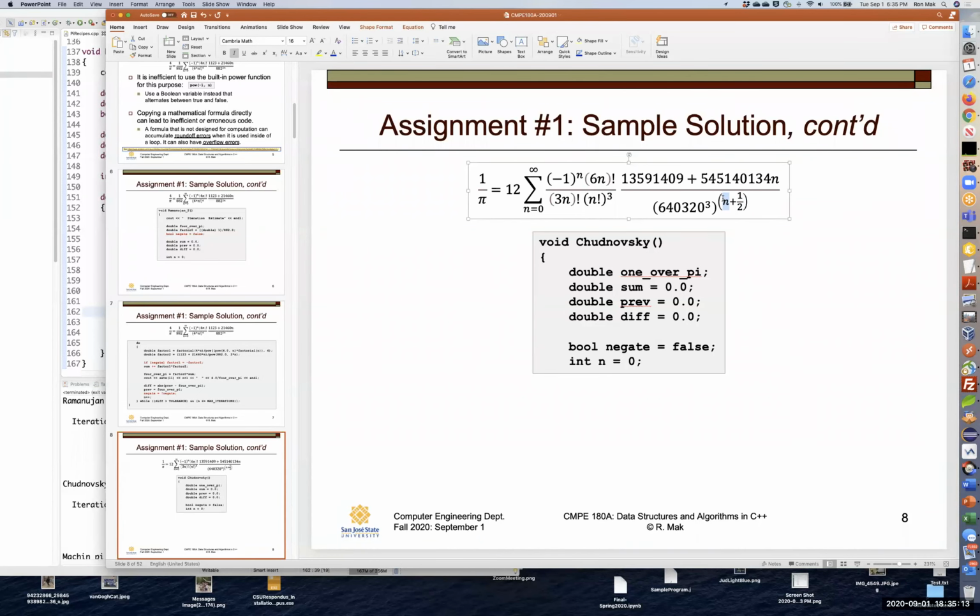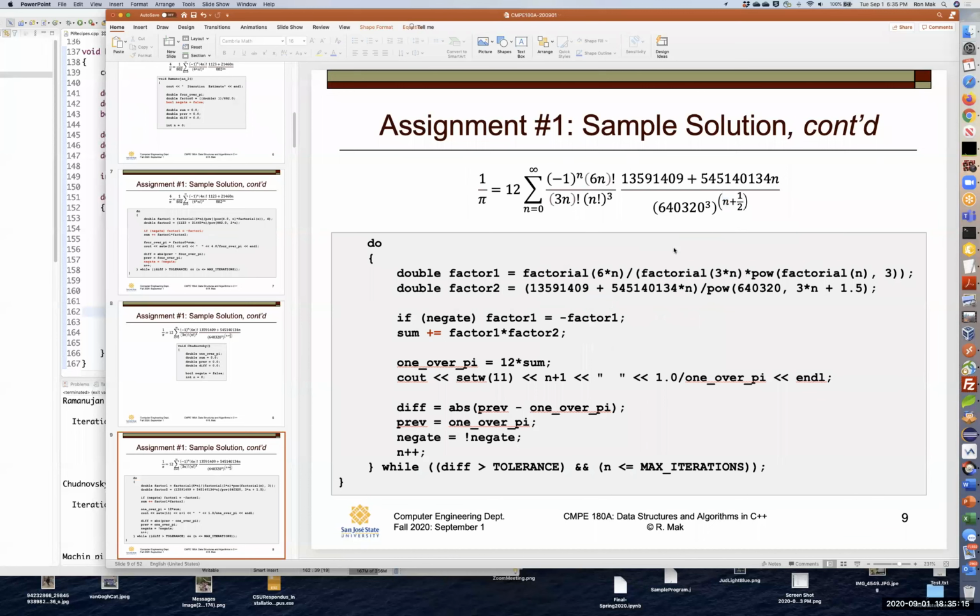So here again is a fairly straightforward translation. Notice that what I actually did was, instead of cubing this number and then raising it to the n plus 1/2 power, I raised it to the 3n plus 1/2 power, because I just multiplied it out.